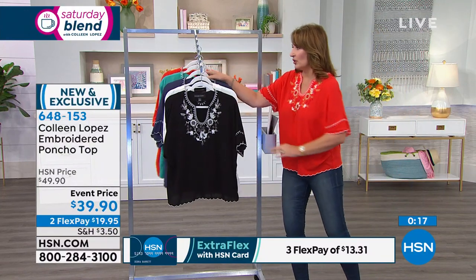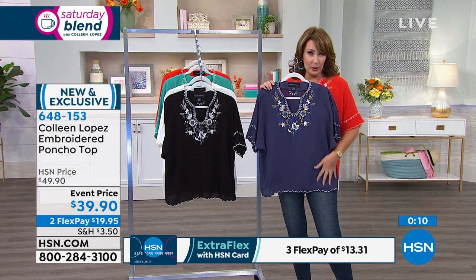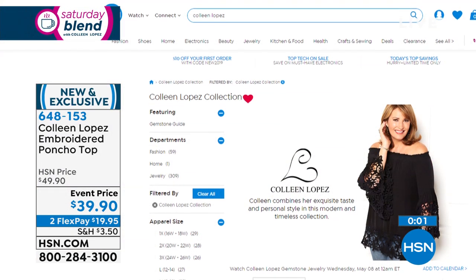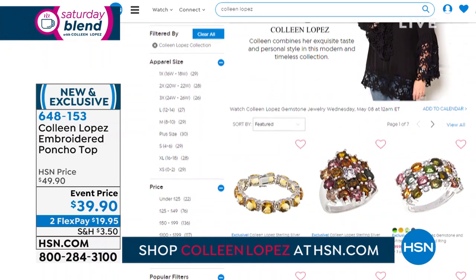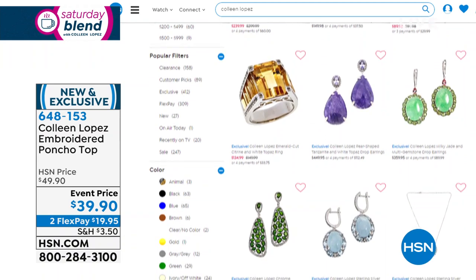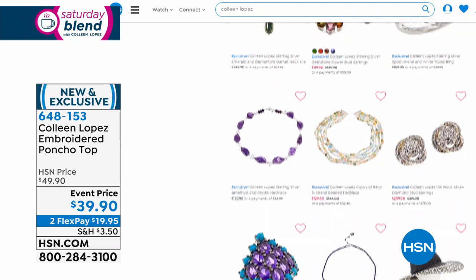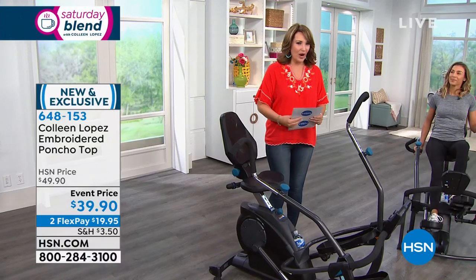The denim color, we're calling it indigo — not a super dark navy. I would call it a dark chambray blue. If you'd like to order it, that's item number 648153. You can see the entire collection on hsn.com. We have tops, all kinds of cute separates. Also, jewelry girls — we have a huge gem event coming up on Wednesday of next week. I'll be with you at midnight Tuesday into Wednesday. I have the most fabulous gemstone today's special next Wednesday, so stay tuned for that.